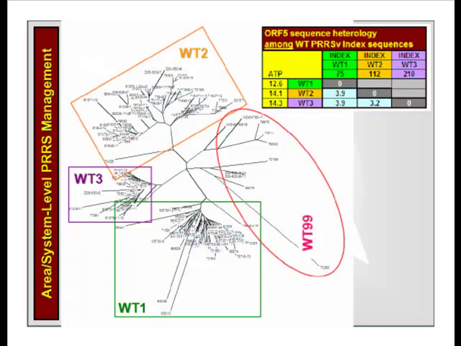This happens to be a dendrogram of about 400 sequences from a system over about a 2-year period. In that system, you can see the main branches as they branch off here, and we categorized them into 3 types. Wild type 1, which was present in the system at the beginning of the sampling. Wild type 2 then emerged, and then wild type 3 emerged, and then we had some of these other ones out here we'll call oddballs. Wild type 99, that's the designation for oddballs.